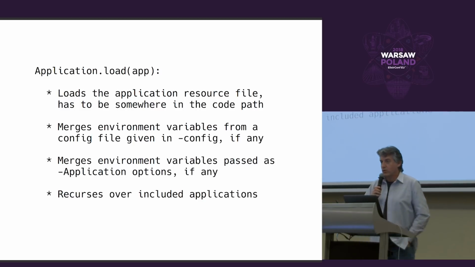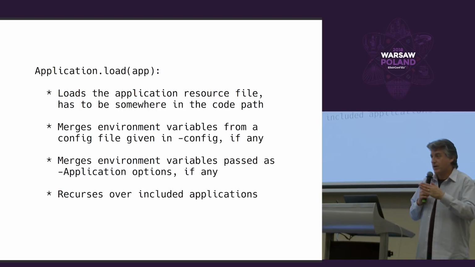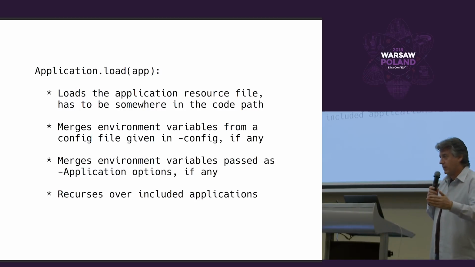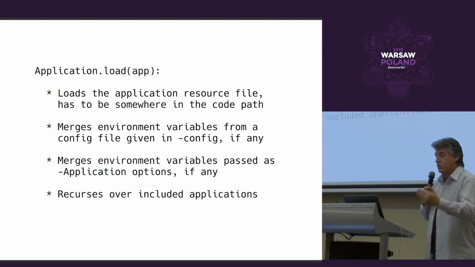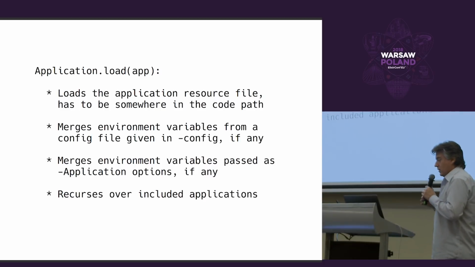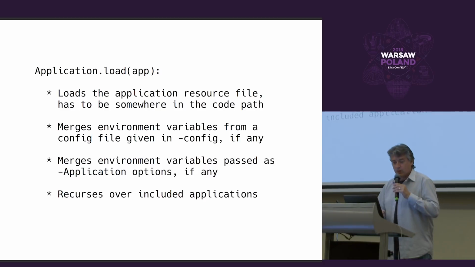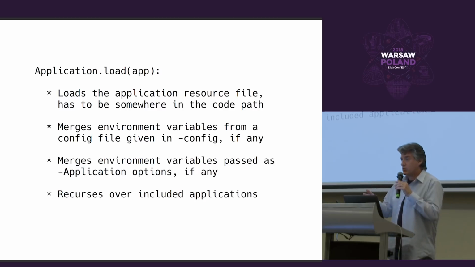All right. So now we are going to define what it means to load an application. There's some jargon here. We have the resource file. Applications can be loaded, started, and stopped. We are going to introduce this. What does it mean to load an application? Easy. Loading an application means loading the application resource file, which is the file that we saw before, and this is done by the application controller.